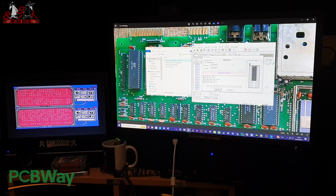I'm sorry I haven't showed you soldering it to the board, but these solder absolutely fantastic on these boards. One thing that you do need to make sure is that your cartridge port is clean. Them cartridges that I've showed you earlier, I tested them on my machine. Some of them didn't work, some of them did.